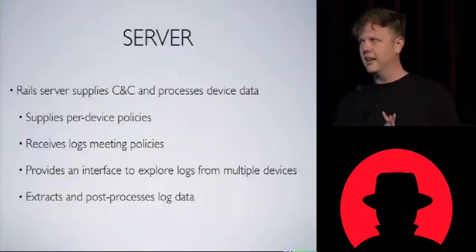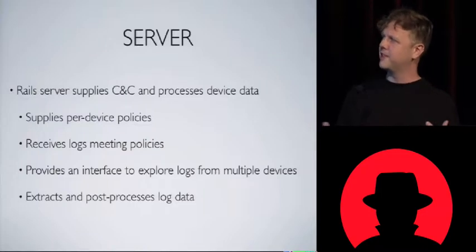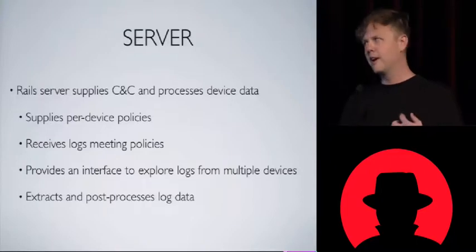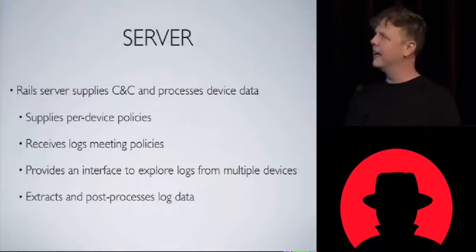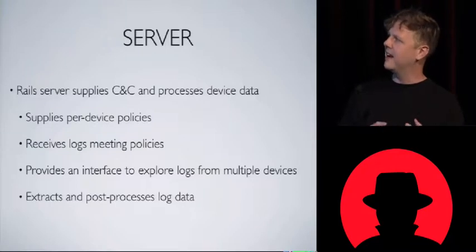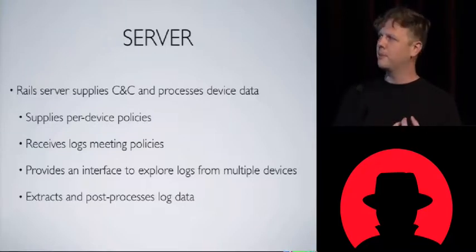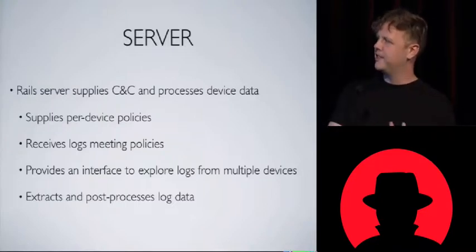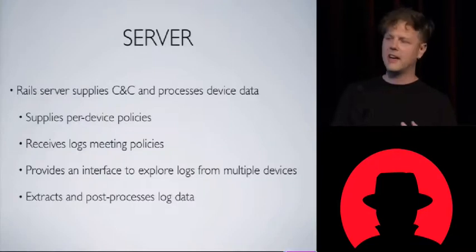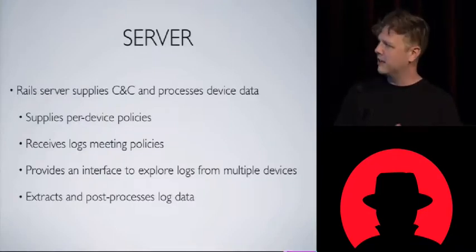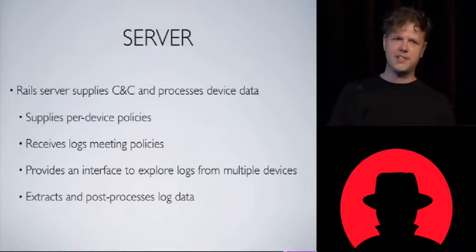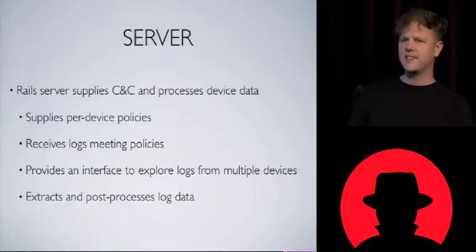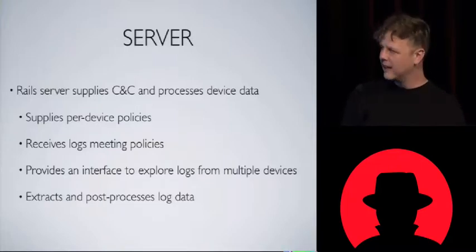There's also a server component here. It's a relatively straightforward set of Rails components. It's essentially responsible for command and control, policy delivery, and processing the data delivered by the device. We're supplying per-device policies to devices connecting back, and receiving logs that meet those policies that the device delivers. We've got an interface to explore the output, go through and see what was actually sent out, and some facilities for post-processing specific log data that we're interested in.